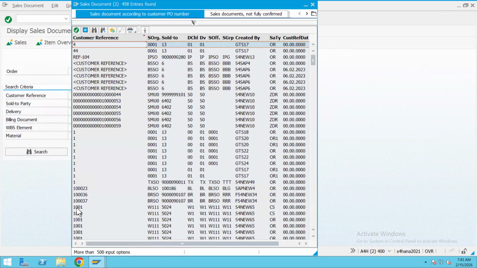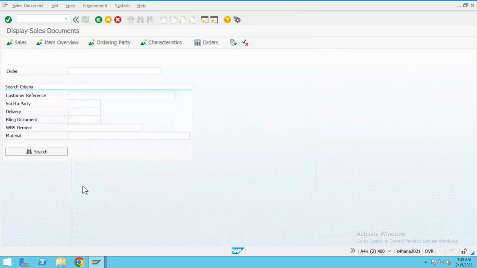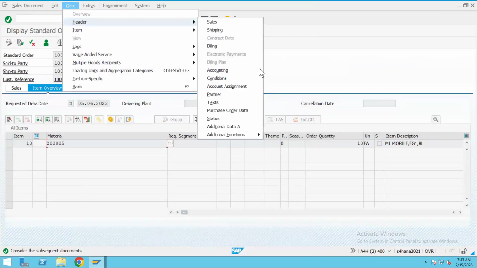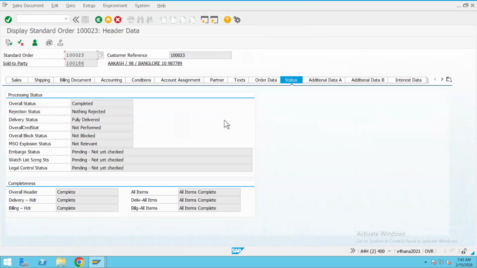Okay, let me take one sales order and show you. If I go to header, status, see, embargo status. Screening means watch list, it's basically SPL. SAP still uses SPL as the GTS name, but some people call it restricted party, some people call it denied party, some people call it watch list.